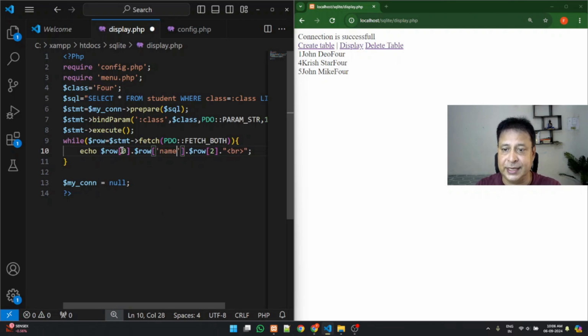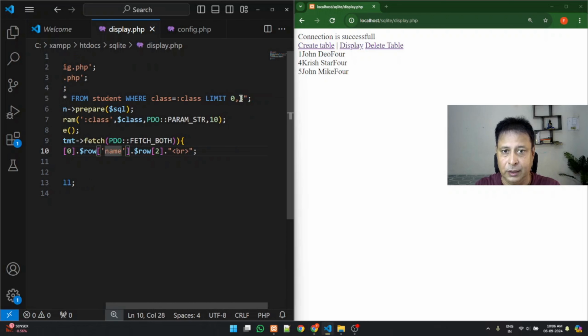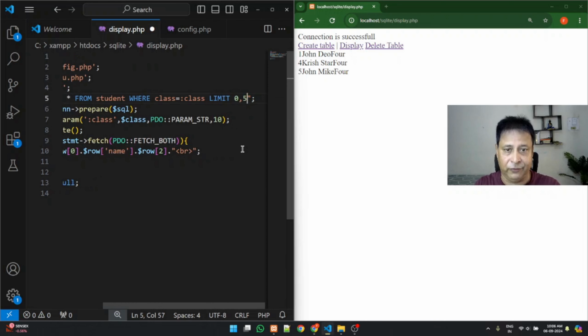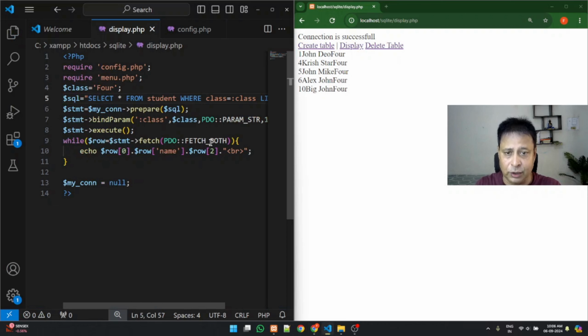You see here I am using 0 as a numeric array, and then for the associative array I am using the column names. I should get the same data. Here it is, I am refreshing, same data I am getting. Let me change this a little so I will get 5 more records. Okay, 2 more records I got. So you can see here I have got both.